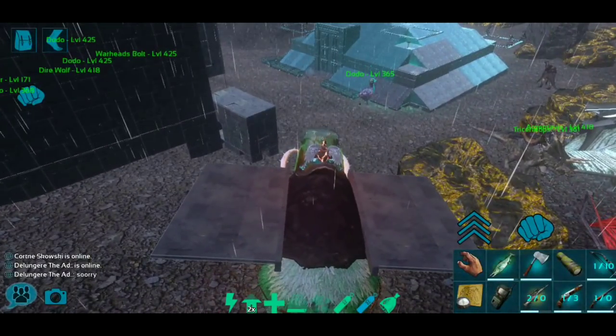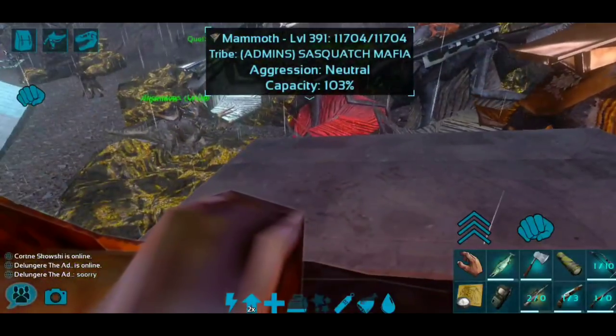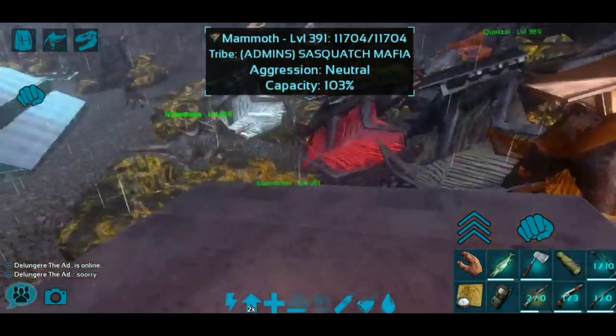I mean, it's basically like a platform saddle, but you got a platform on either side of the mammoth. Oh, I don't know if the battlement walls can fit. I think the battlement walls are pretty big. Let's see. Yeah, those are massive. Okay, that is definitely not fitting.